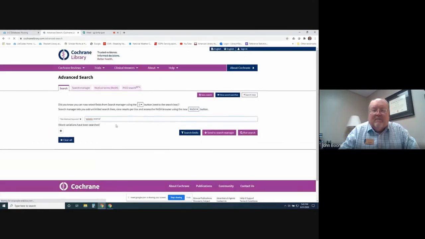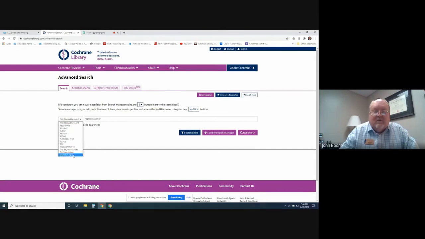This opens up, and this is your search box here, and whatever you put in here gets searched automatically. Title, abstract, and keyword is the default. Then you could say search for that only in the abstract, or if you know the author's name, put it there and then hit author.